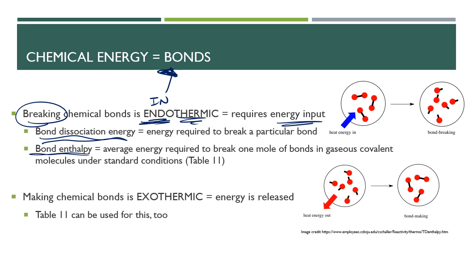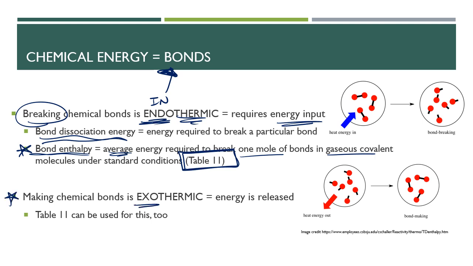Bond enthalpy is the average energy required to break a mole of the bonds of a gaseous covalent molecule under standard conditions. Lots of extra words in there, but what's kind of cool is we actually do have that data in table 11 of our data booklet. So in a couple more lectures, we're going to look at bond enthalpies, and we're going to talk about the energy required to break bonds.